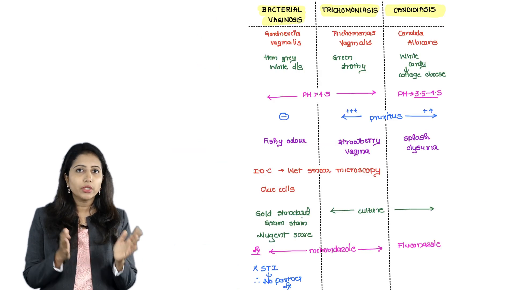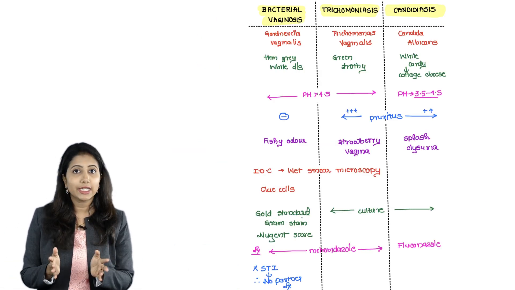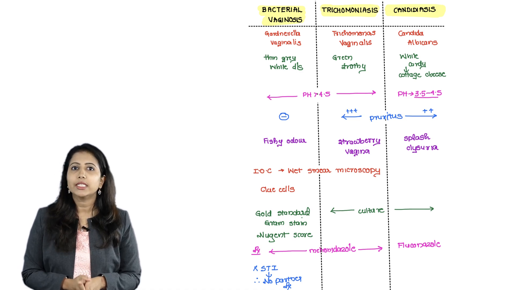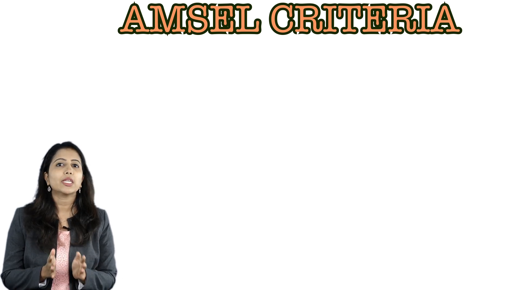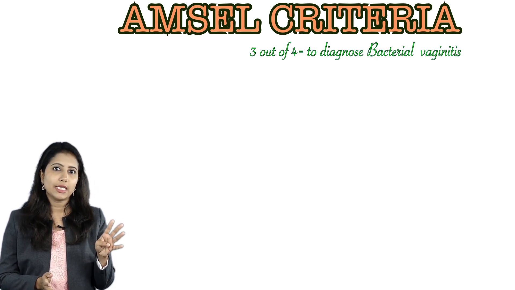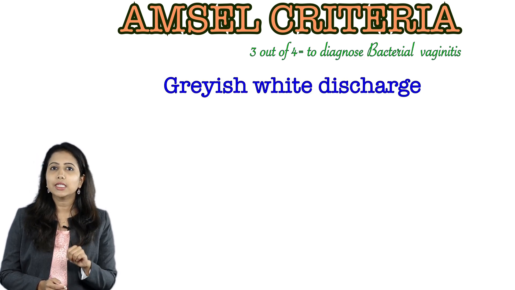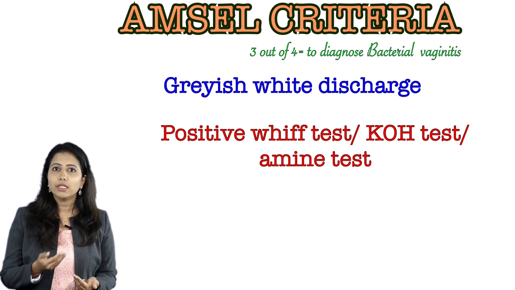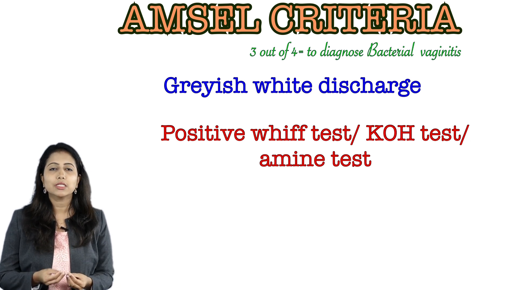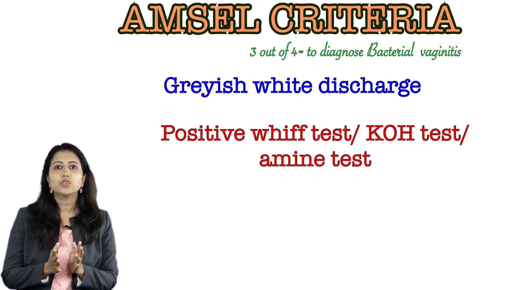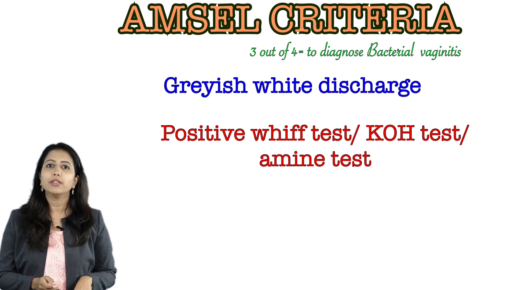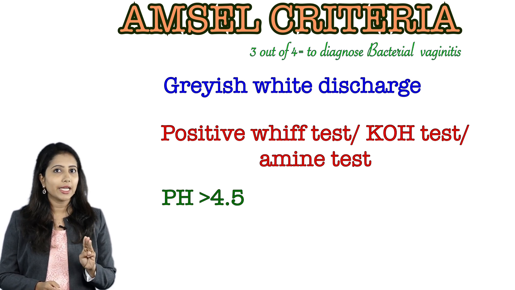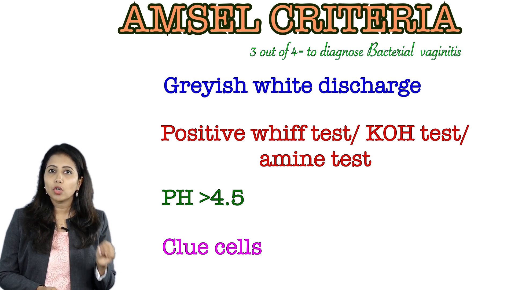By using this you can differentiate all these different types of vaginitis — this often comes as a clinical question. Another important thing is the Amsel criteria for bacterial vaginosis, which involves four criteria. First, there is a thin gray vaginal discharge. Second, when adding KOH there is a typical ammoniacal smell due to the release of amines — also known as the amines test, which is positive in bacterial vaginosis. Third, the pH is alkaline, more than 4.5. Fourth, there is the presence of clue cells, which is characteristic. Hope you can now differentiate all these types of vaginitis easily.